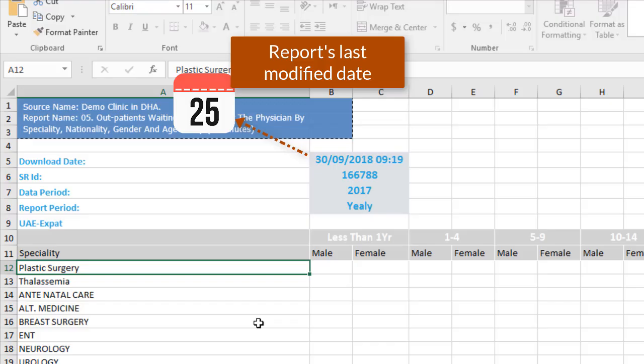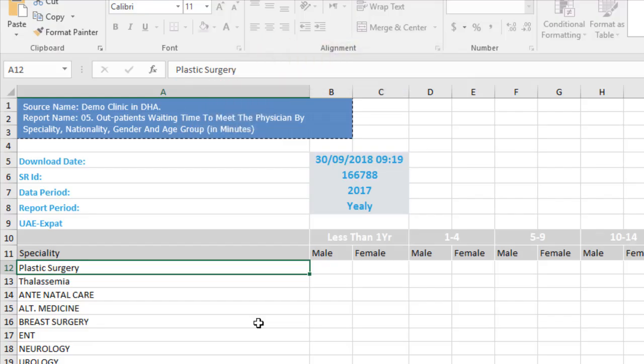This date is used to compare this template with the latest report modified date. If this date is older than the report's modified date, the system will prevent using this template anymore, and it will ask you to download the latest template again. This means you can still use this template while the report structure is not modified.